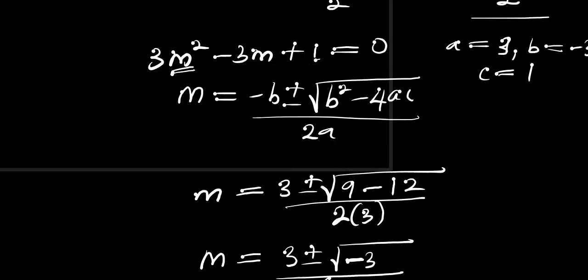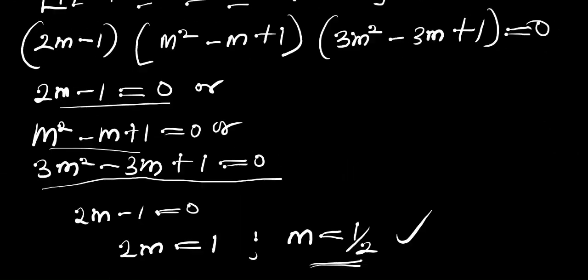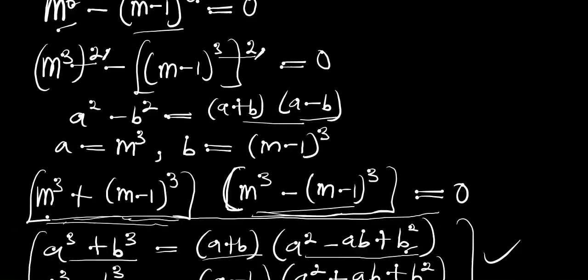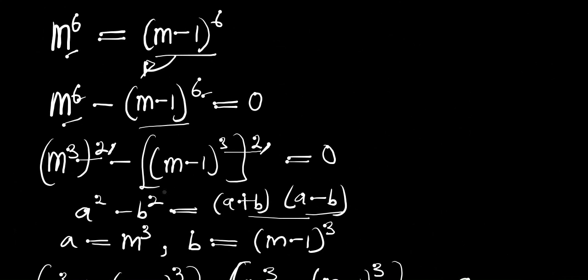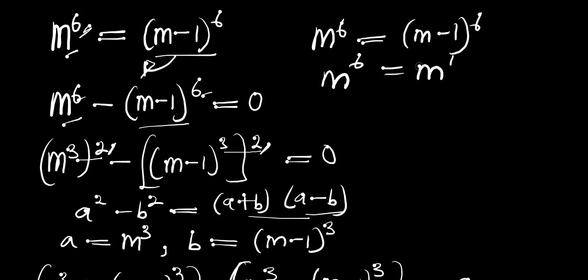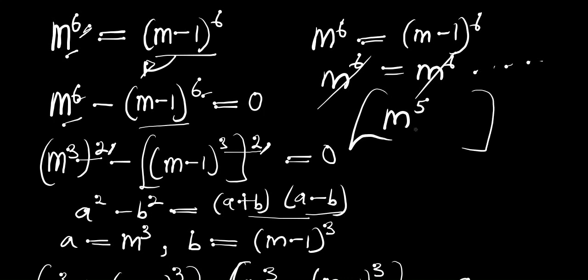We're supposed to have 6 solutions if you look at the problem very well, because we are having m power 6 here. But the issue is, if you actually expand this out, you're going to have m power 6 equals m power 6, then the rest of the expression. So that means m power 6 will definitely cancel m power 6. You are going to have m power 5. So that means you are going to have 5 different solutions, because there will be a point that m power 6 will cancel m power 6.